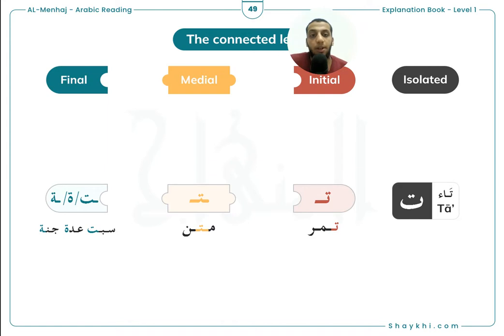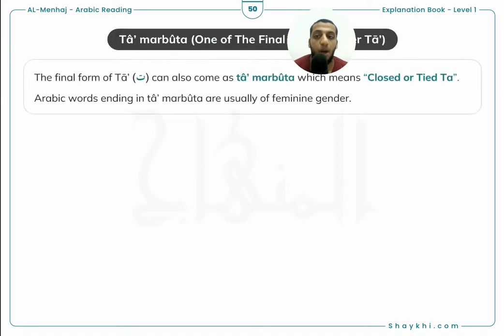So when we spoke about the letter ta in the last episode, particularly the final form, we said we have these two shapes, beside this one. And these two shapes are our main focus today because they are called at-ta al-marbuta. Sometimes we use the first shape and sometimes we use the second shape. So let's discover in this episode why or when we use the first shape and when we use the second shape in detail.